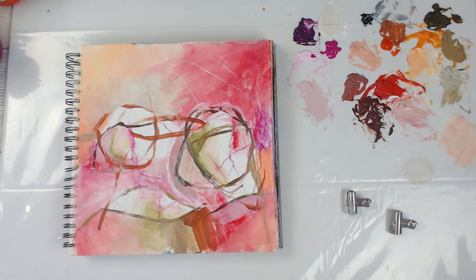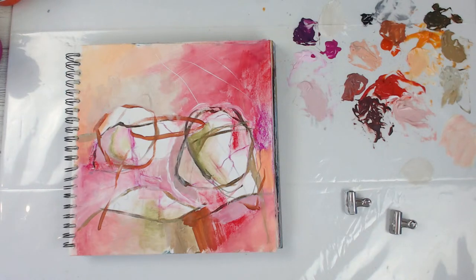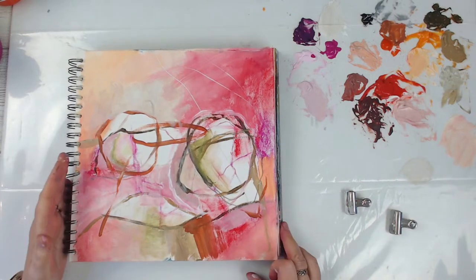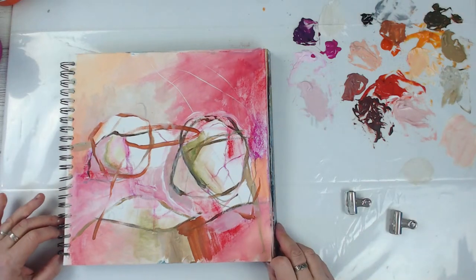So I'm not painting with the colors that are from men today, I guess, and they're actually not my kind of colors either, but I'm quite liking it.